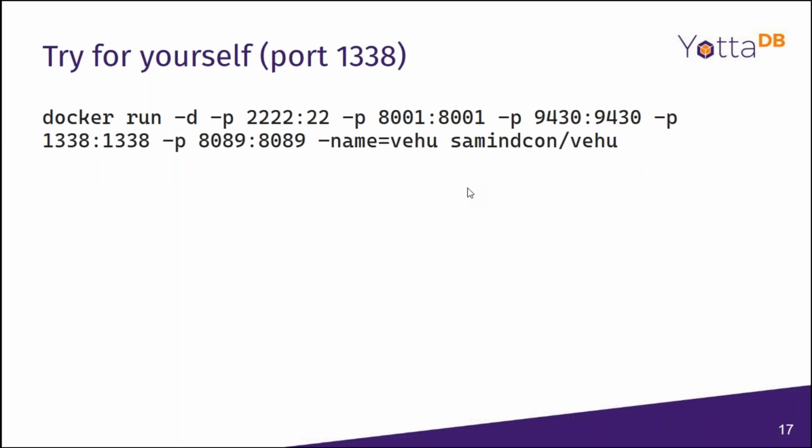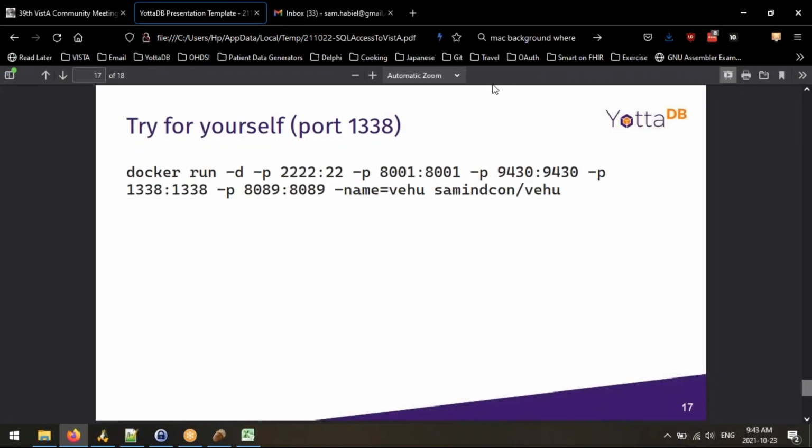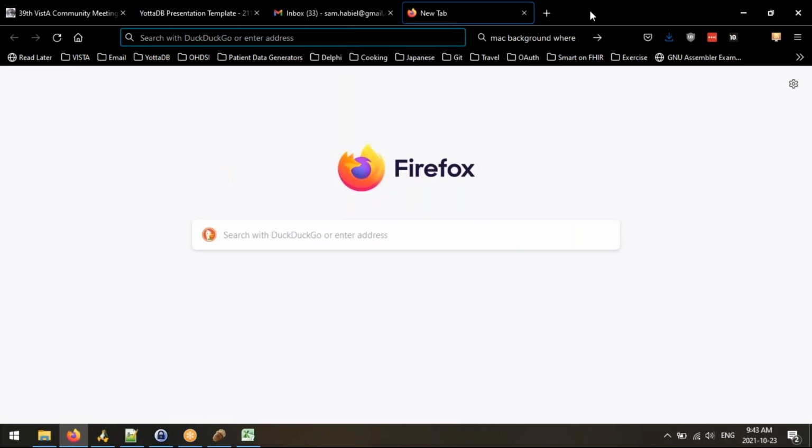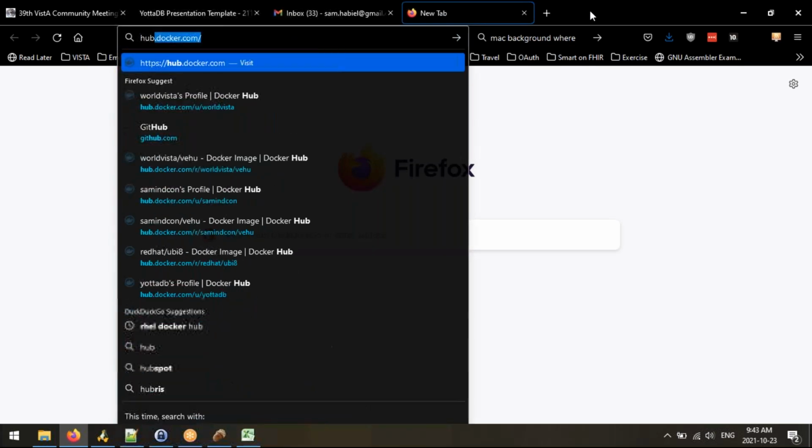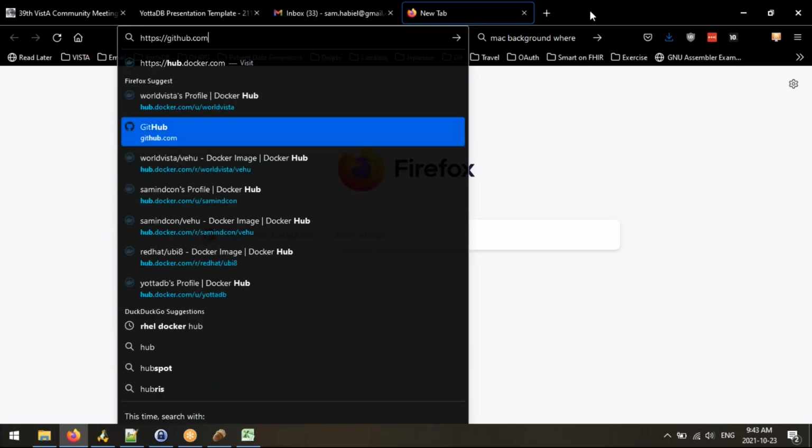By the way, the demos I've shown to you were done on this Docker image. You can try this for yourself. I basically connected to port 1338, and there are some instructions there. Maybe I could go to the website and show you. Here you go.